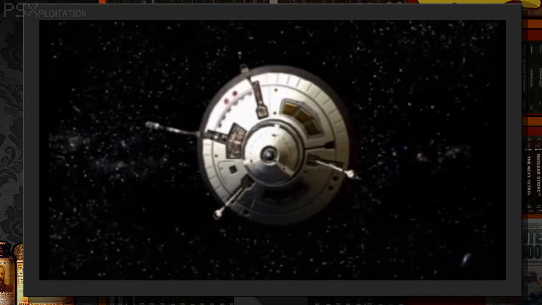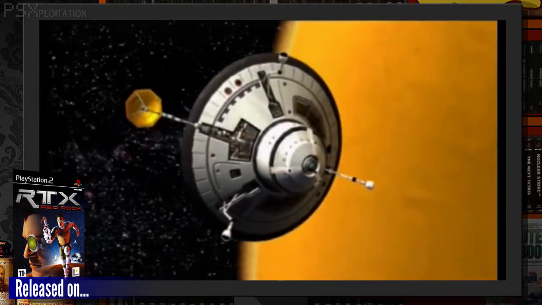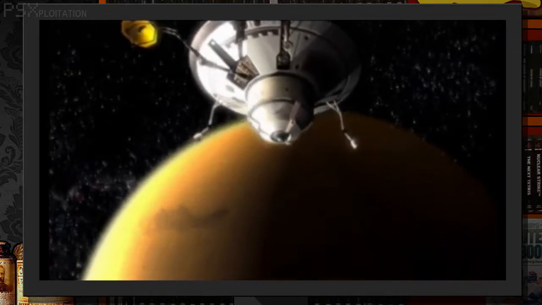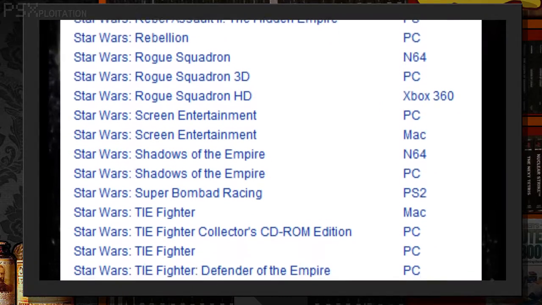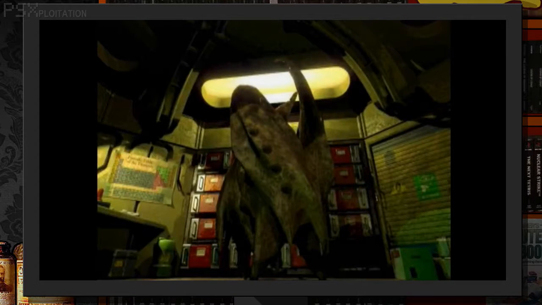In 2003, RTX Red Rock was given a PS2 only release after the cancellation of a planned GameCube version, which may have run a little better, but we'll get to that. So, how does this stack up for LucasArts? When over 50% of your library consists of Star Wars related games, can this sci-fi game fly? Well, as the title suggests, we're heading back to Mars, and let's hope it's a more pleasant visit than last time.